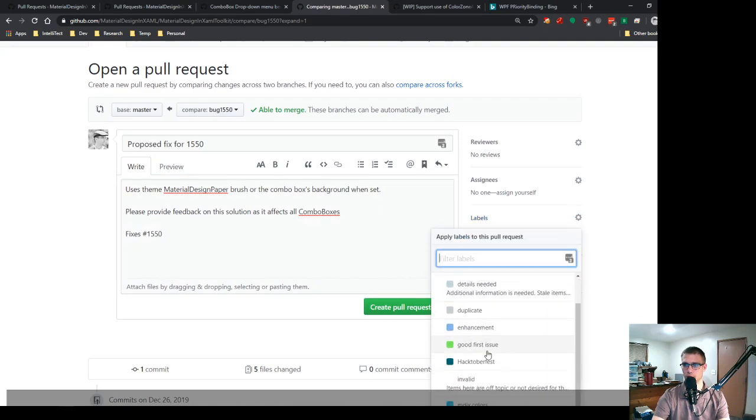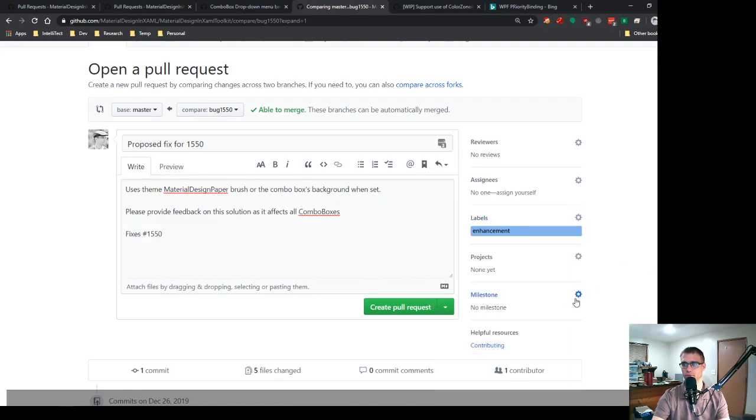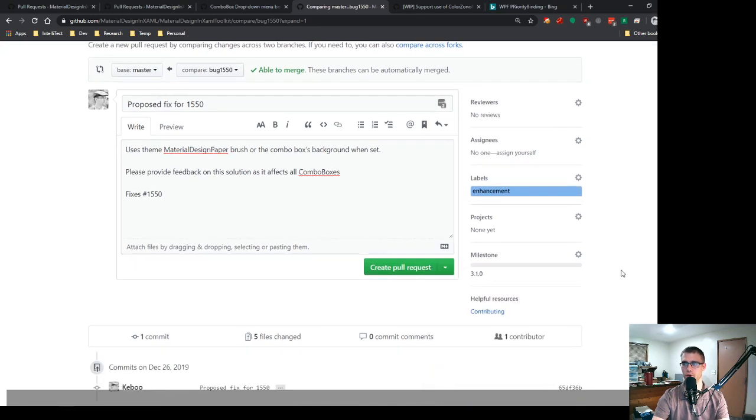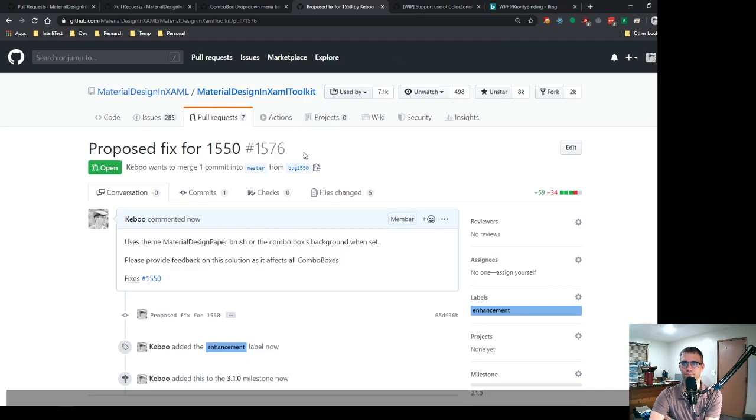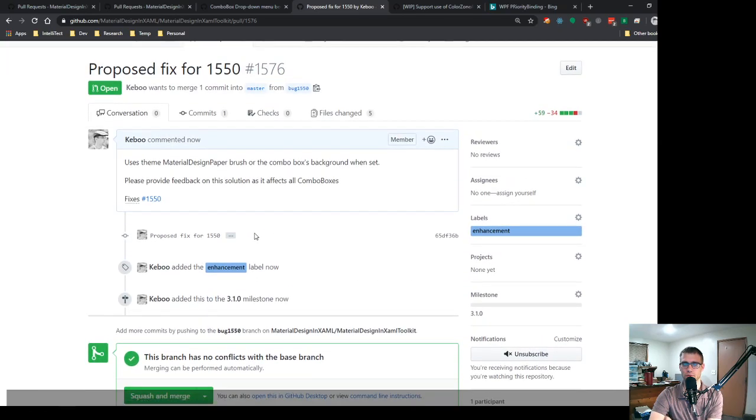So I'm going to claim that this is an enhancement. And I'm going to propose that it goes there unless somebody decides otherwise, because I think that's probably the right place for it. Cool.